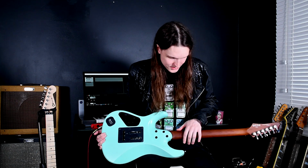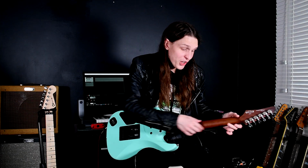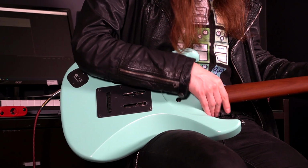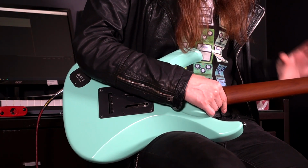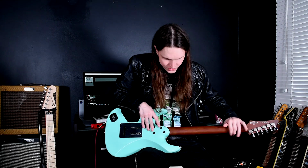The caramelized, sorry, I wouldn't say caramelized, probably roasted maple neck. Remember the Charvel Guthrie Govan model? It's been caramelized, it's been roasted, and it's been caramelized and roasted, and people are always a bit confused about it, so that explains my confusion at least. I'm going to go with roasted. So this is a roasted maple neck, which is very, very dark, as you can see, which I think looks lovely. Quite a striking color combination.